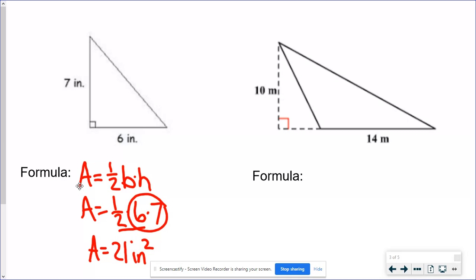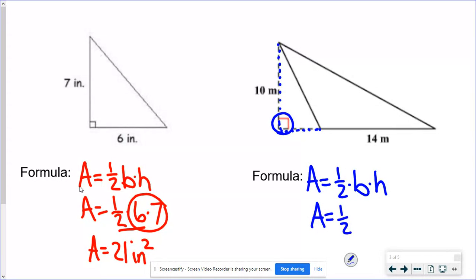Now, the second triangle doesn't have the altitude, or the height, I should say, inside the triangle. It's kind of like that parallelogram picture that I showed you already, where this is the height, and it is perpendicular. They had to extend the base out so that you could see that it was actually perpendicular. But in this kind of a triangle, an obtuse triangle, most of the time the height measurement is going to be outside the triangle. But you can still see how tall that is. It's the 10 meters. So for my area formula, I would have 1/2 times base times height.